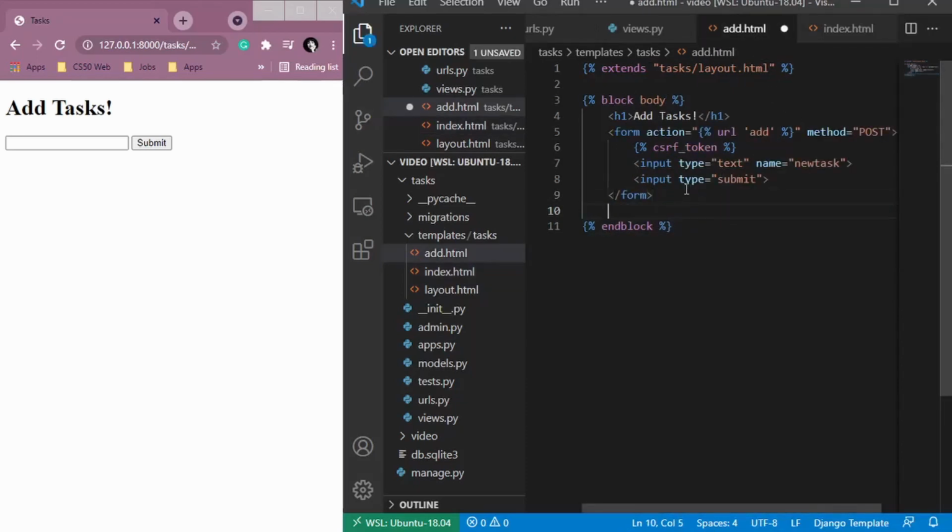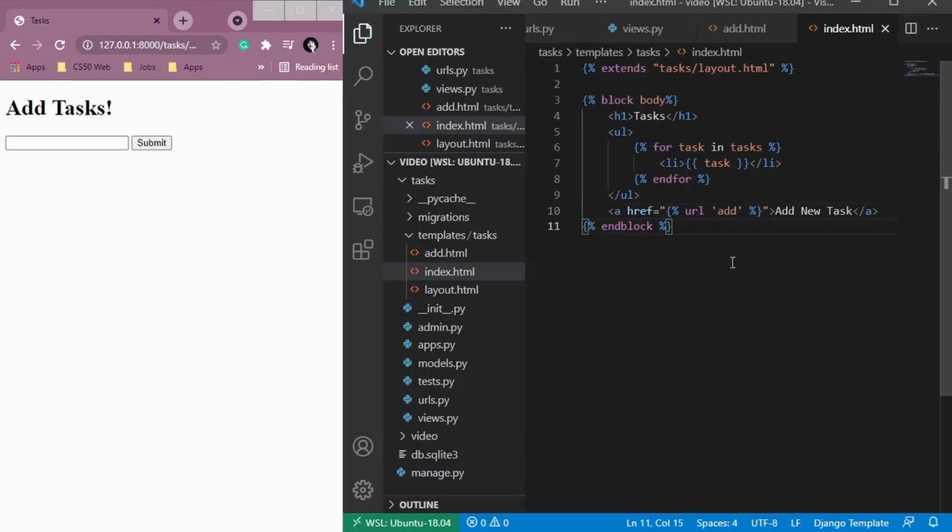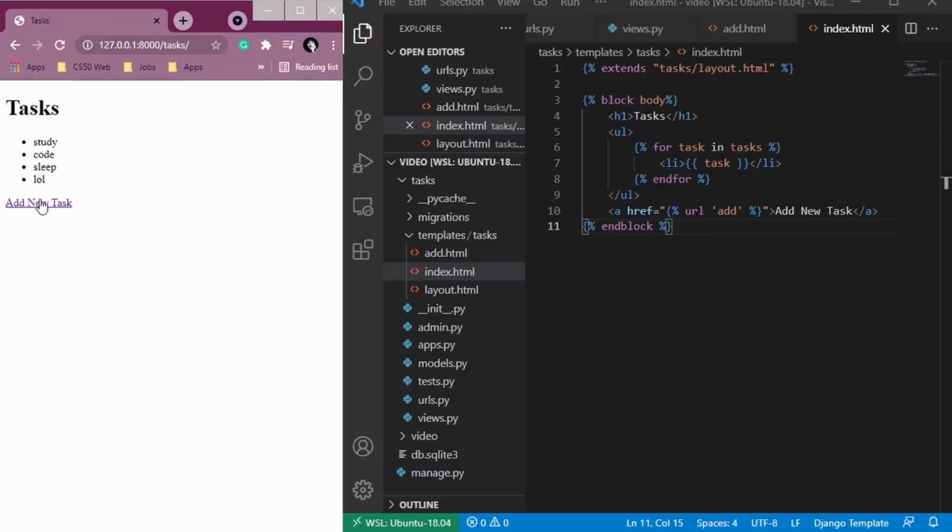We're going to do the same in here. If you want to check the tasks page, we can put here an a href equals {% url 'add' %}, and here we can put view tasks and close the a tag. Let me see, here it's not index, sorry, it's add, because we want to check the add page. Let's see what happens. If we click this hyperlink, we come back to the tasks page. If we click the add new task hyperlink, we go to add new tasks.